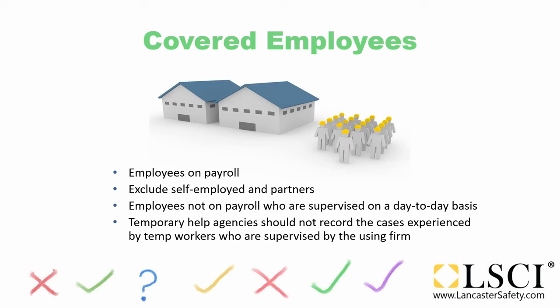We often receive questions from companies who have had temporary employees or subcontractors get injured on the job. Typically in construction, they are unsure if the subcontractor or the general contractor should be recording this injury. What it comes down to is the company who's in charge of the day-to-day supervision of the employee is required to record that OSHA recordable injury. This way, we can make sure that the case is recorded appropriately on the applicable OSHA 300 log. That's good information, Sarah. And I just want to add real quick too, if you're in this situation and it seems really confusing and you're not sure what to record and what not to record, just give us a call. This is exactly what we're here to help you with.